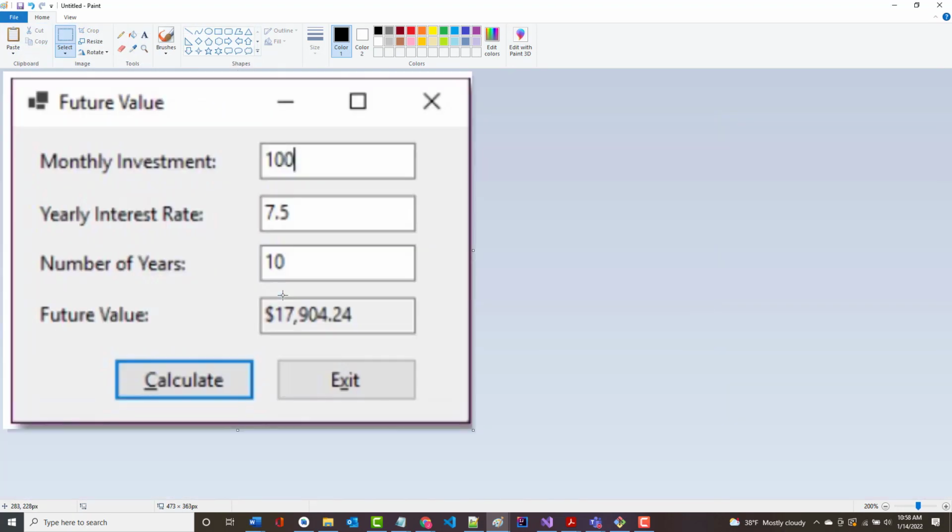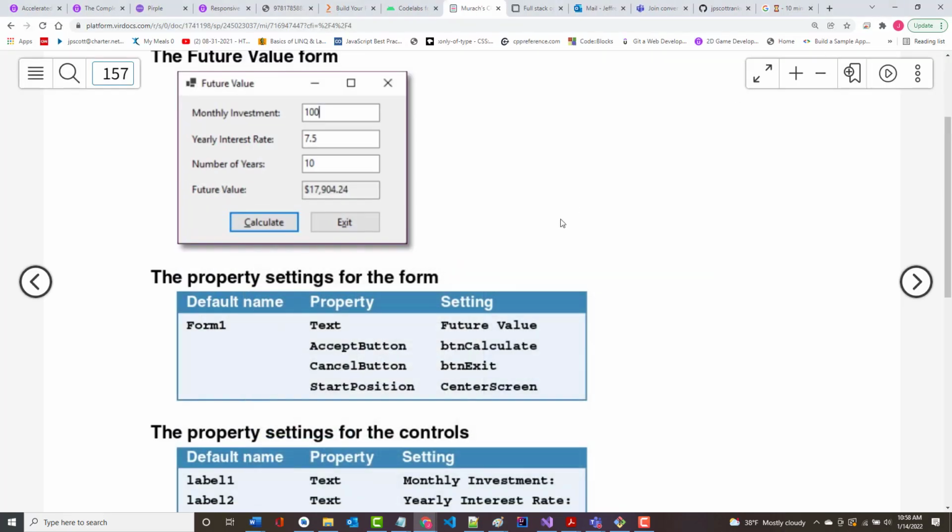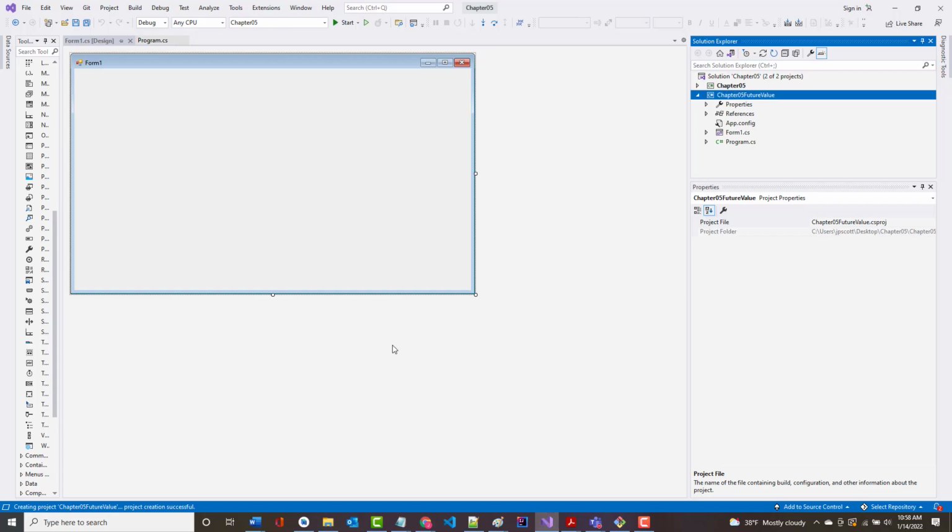All right, so this is what I want to build. I just want to be able to go back and refer to that. So we've got what? 1, 2, 3, 4 text boxes, 1, 2, 3, 4 labels, 2 buttons. As we always do, I'll add a clear button in there also so we can run this thing repeatedly. All right, so let me quickly build this.